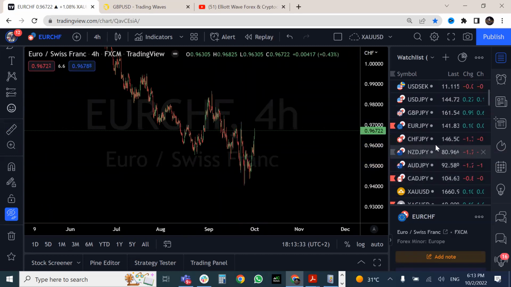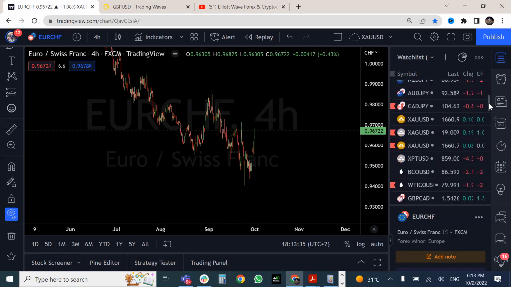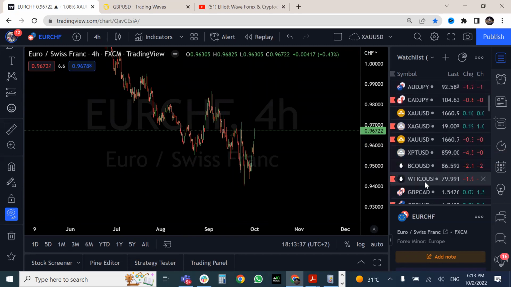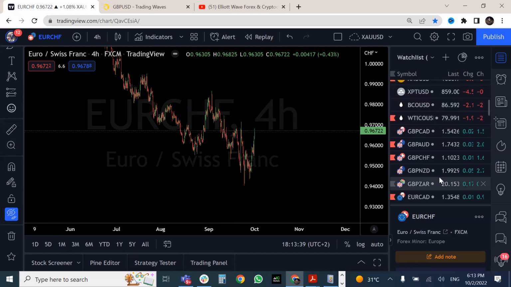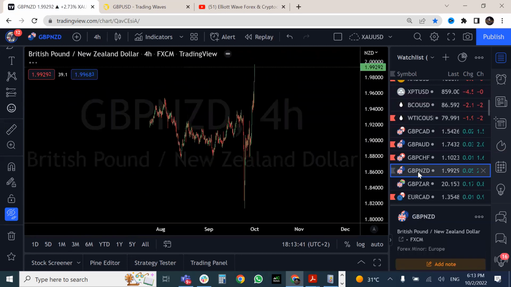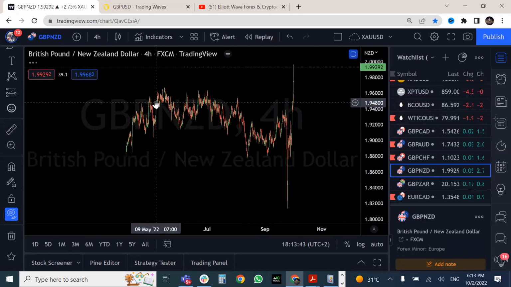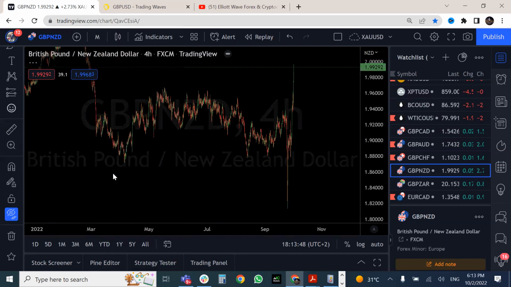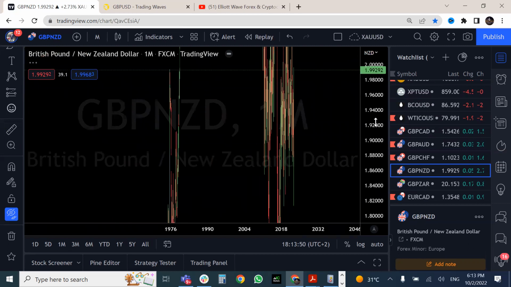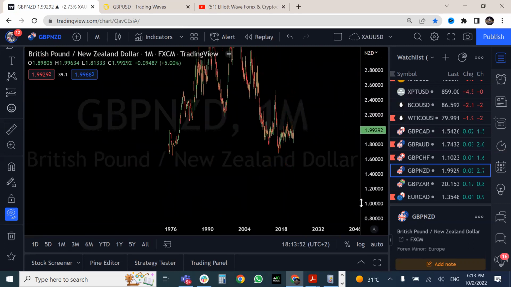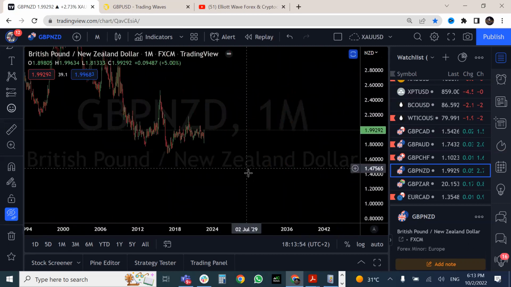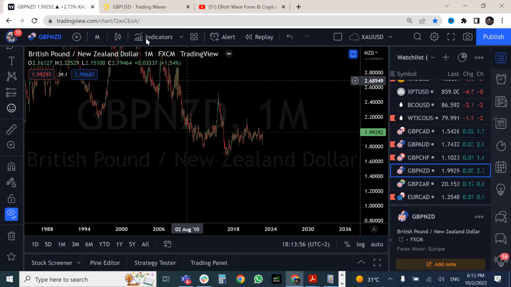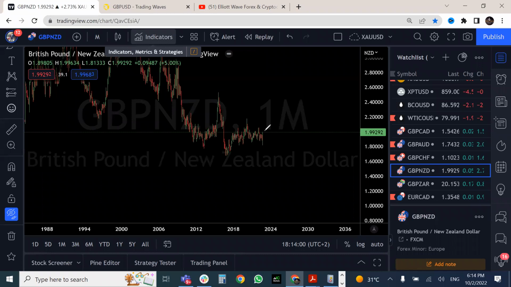What does this mean for the structure as far as pound Audi is concerned? Firstly, I want to have a look at the most significant one, which is pound New Zealand, and I'm going to give you a clue what to expect next. All right, so as far as that is concerned, let's go to the monthly chart. Now, if you look at the monthly chart, that looks pretty small, right? All of a sudden it looks small, but that was a 1,800 pip move.